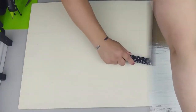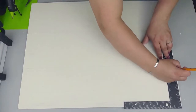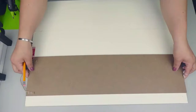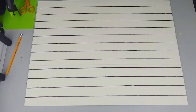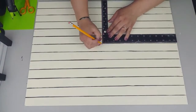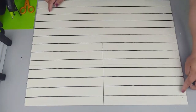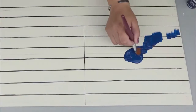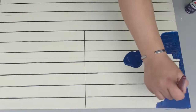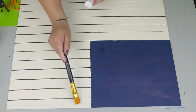So the paint is dry, and now it's time to add some designs. So I'm going to be making the flag, so I trace the line using another sign. So I counted and I did 13 stripes. And then I'm going to be tracing a frame right on one side. So I trace one line first, and then I just went over with the blue acrylic paint. And I did give it two really good coats to have a really nice color.